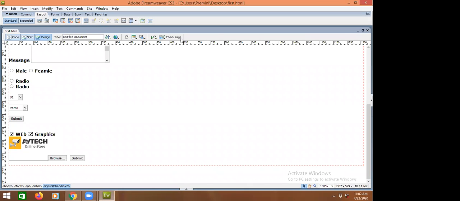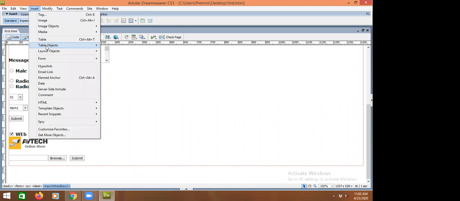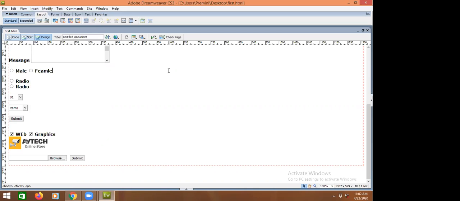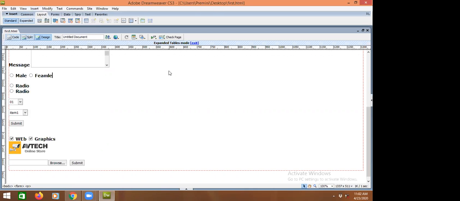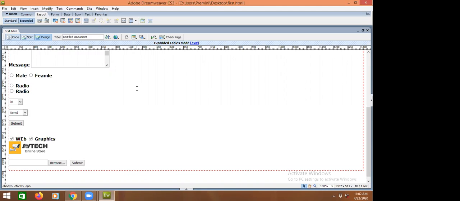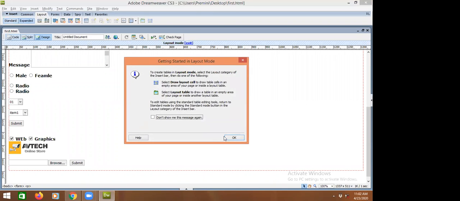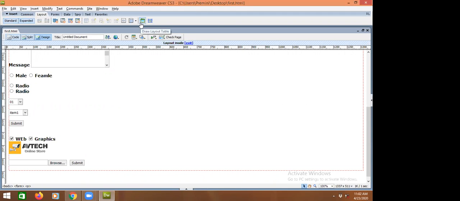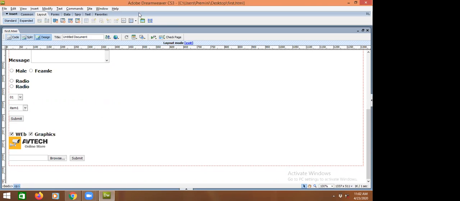If you want the table also, you can insert the table using insert table, right? Or else if you want to draw the table, here you can draw the tables and cells, right?